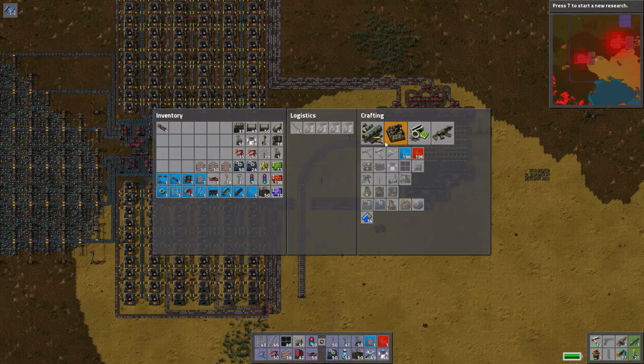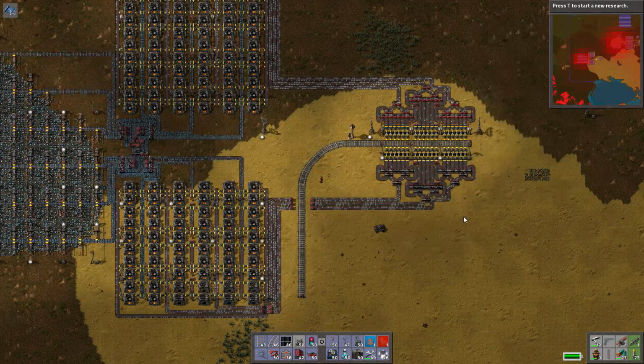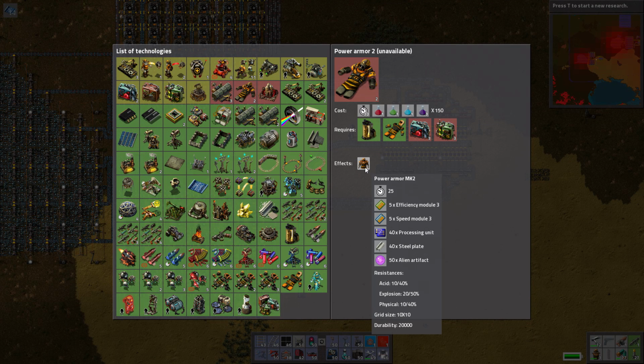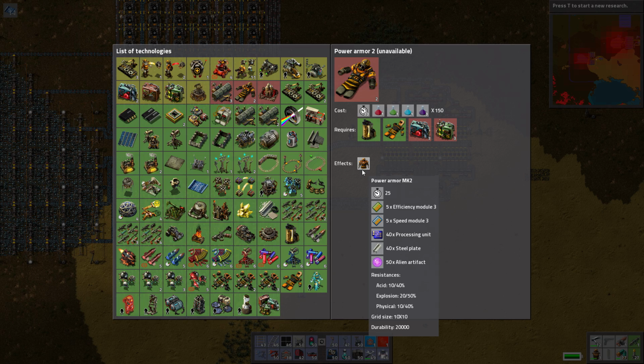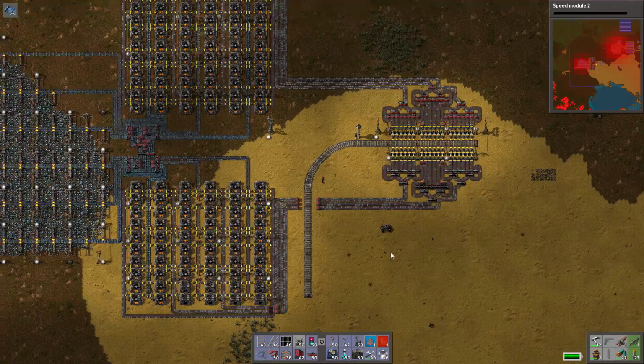Speaking of which, next time I kill aliens, I don't even have it researched. I really want this. I need to have this the next time I kill aliens so it'll go faster and be more efficient, so I need to start researching speed modules and efficiency modules. So I may as well be doing that.